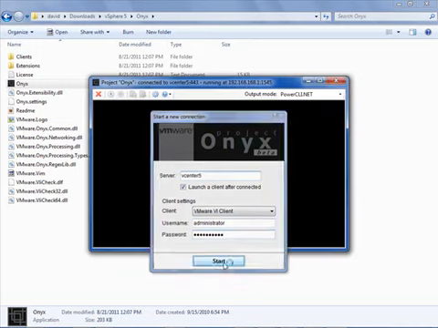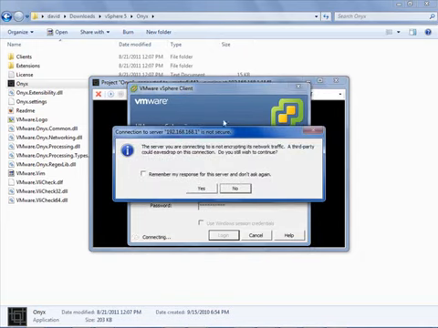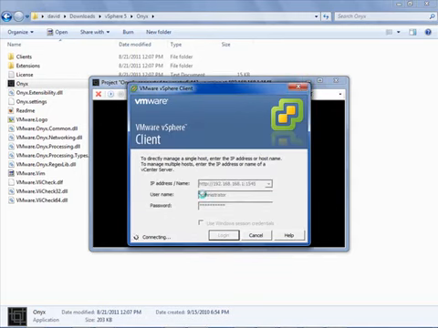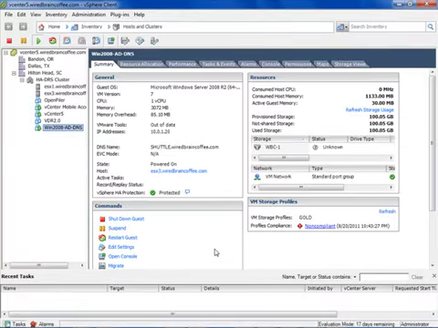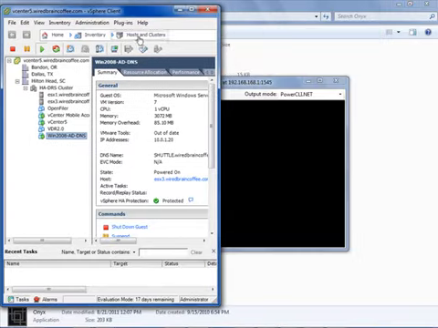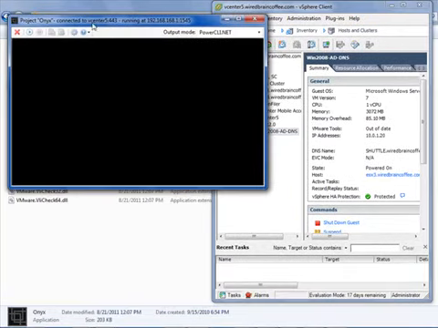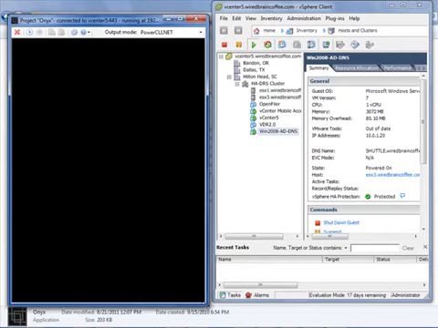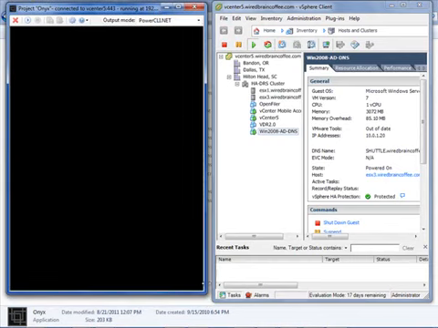I'm just going to click Start here. And then notice how it's launching the vSphere client to this IP address, 192.168.168.1. It says it's not secure, but that's okay. It's all local traffic here. I'll say yes. Notice it's going to HTTP colon and then that IP address colon 1545. Okay, so it brings up my vSphere client for me, but let me restore this and actually resize it a little bit so we can get both of these on the screen. Okay, so I've got Project Onyx on the left-hand side and my vSphere client here on the right-hand side.